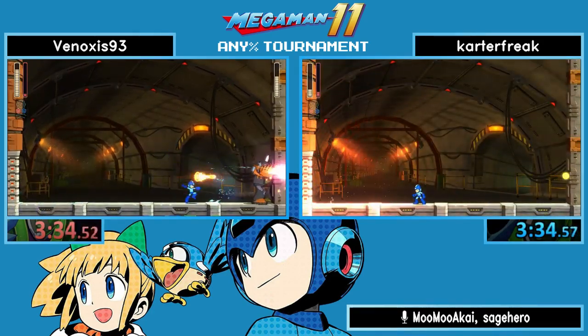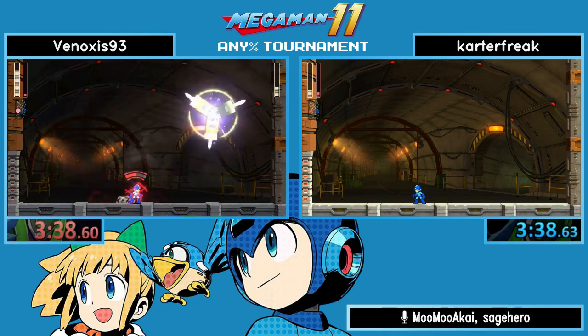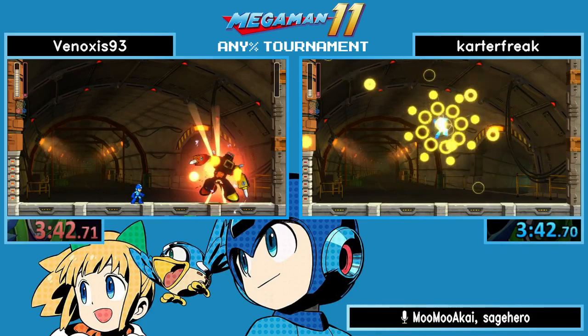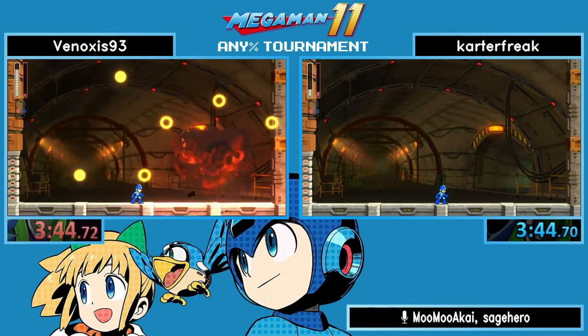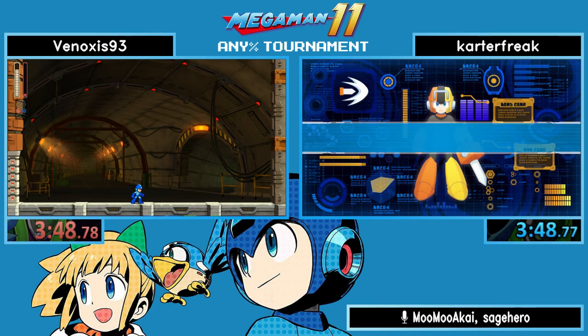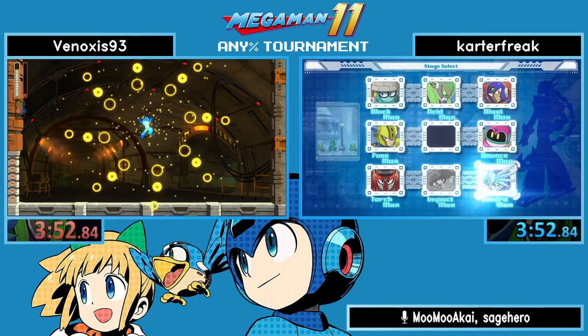A little too spiky. Alright, so Veno looks like he got the standard kill, so that caught him up a little bit on Carter there. Even though he took a death, you can see how much he just caught up right there by not having to watch that whole power gear phase.